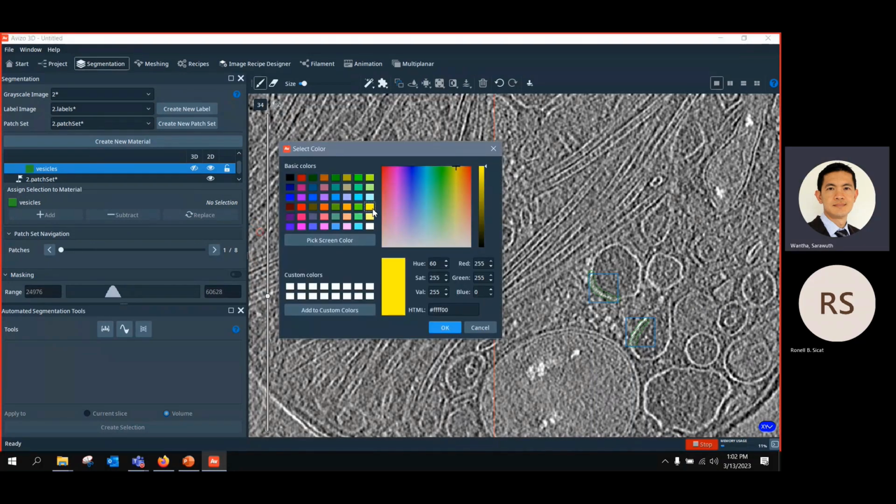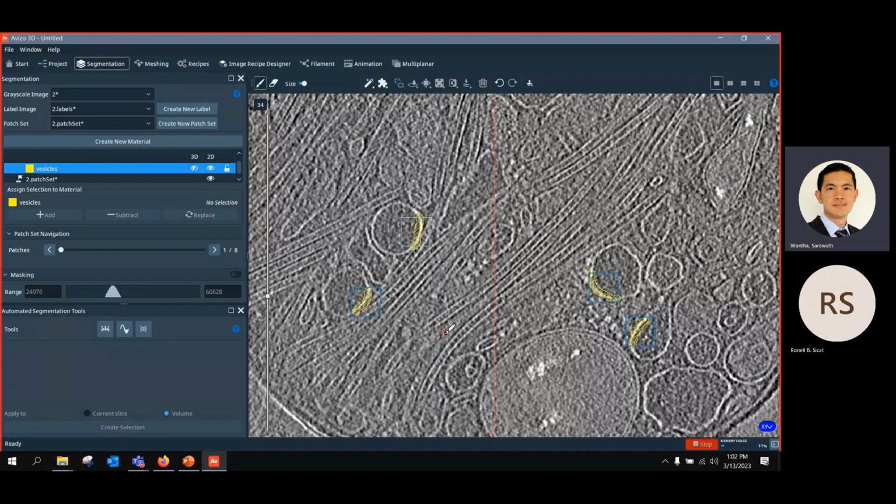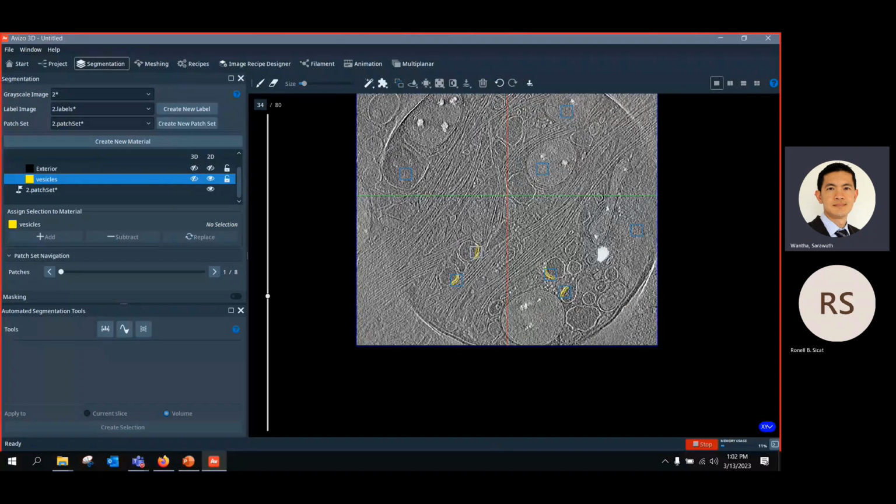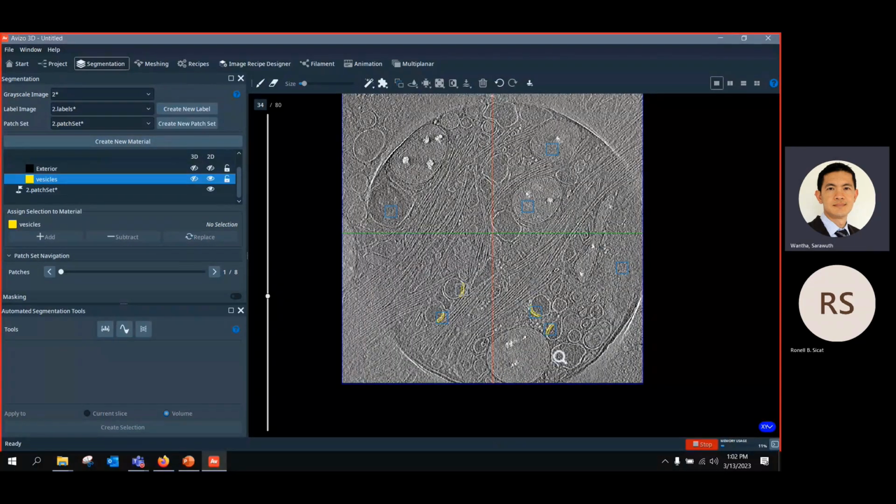Maybe it's difficult to see. Is it better with yellow? Okay, so you see that what I painted is now selected as the vesicle material. If you zoom out a bit, you see that I have at least 4 patches that contain this yellow selected material and 4 patches without material.